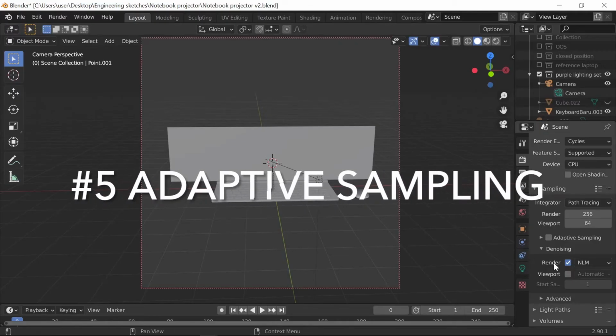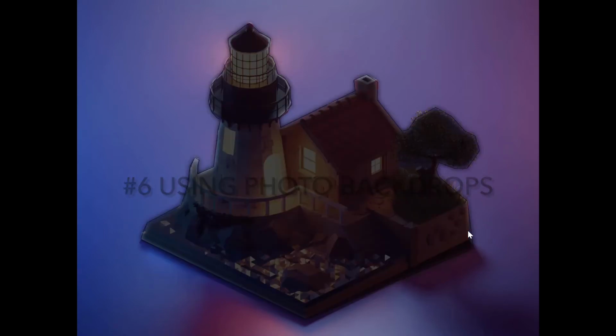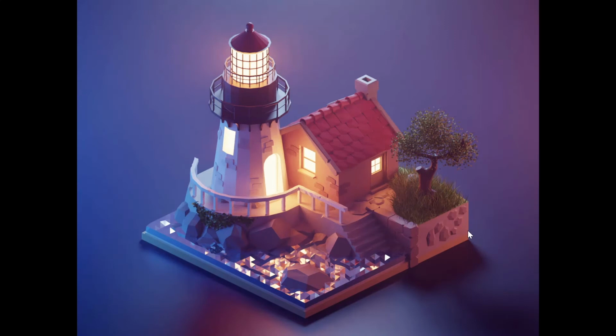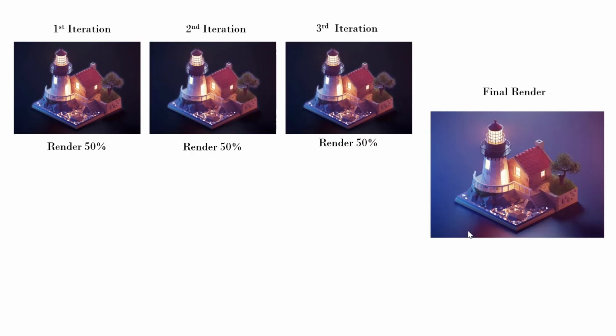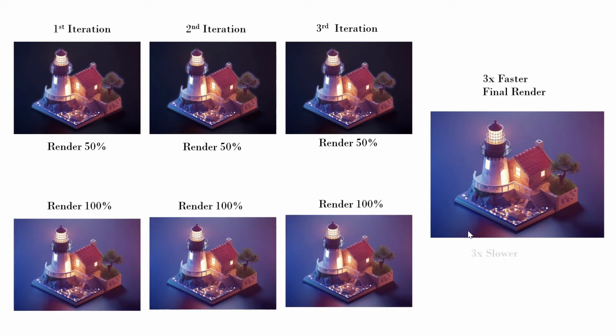And the next tip I have is to turn on adaptive sampling. Essentially what it does is it adapts the sample size based on the amount of information there is on the render screen. When most of us create a scene, there is a background and a foreground, and we will click render and then go back and fix things, but most of the things that we fix will only be in the foreground. So when we click render, there's a way in Blender to only render the foreground, thereby rendering only 50% of the total, as opposed to rendering 100% of the pixels every single time. The only difference is it's faster if you render just 50% of it.